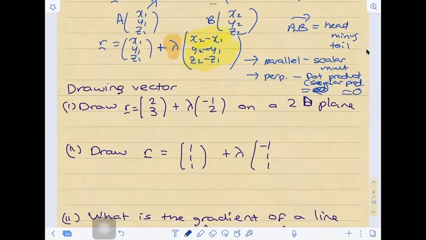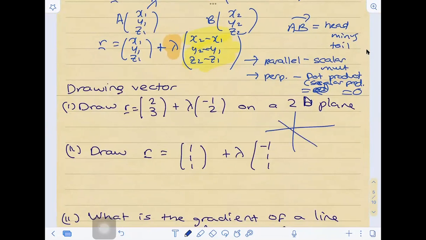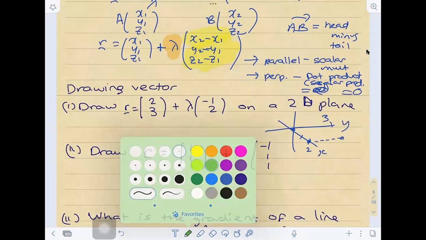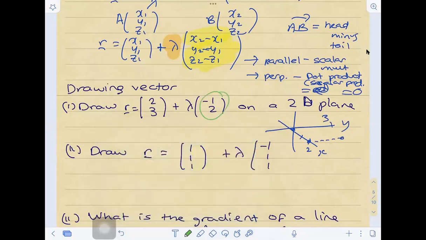Okay, so we're just going to draw this vector on a plane. So it's like this. So it goes 2, 3. So if that was x, y, you go out 2, then 3 in the y, and then you have to go, now you've got to do this. So this is across, this is minus 1. So in the, oh, this isn't a 3D plane. What am I doing? Let's just make it 2D.